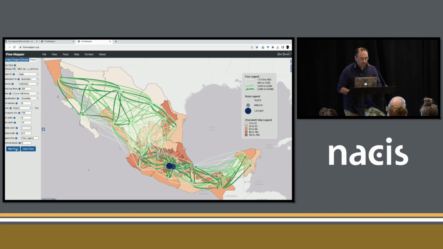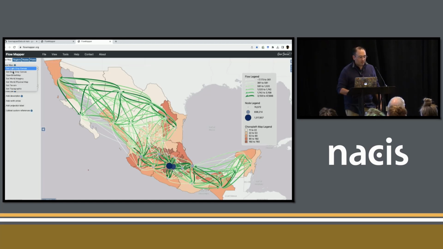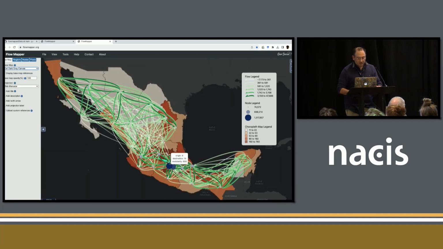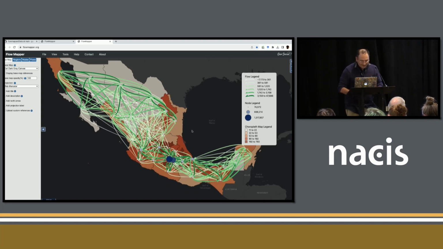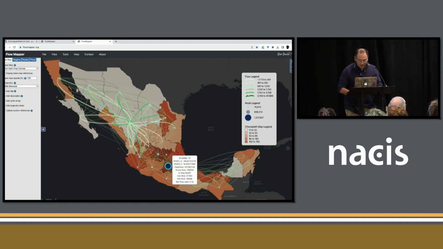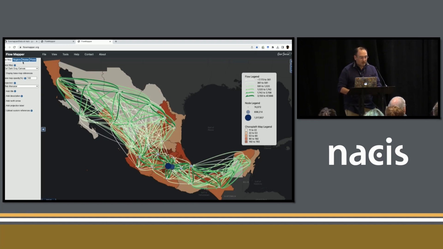Maybe if you increase this a little bit, and you can decrease the flow lines or increase the minimum and maximum width. So the stroke color is sometimes very important because I can pick a different base map too. So I can use a dark base map, which things tend to get fancier when it's dark. I didn't mean that, but anyways, you can click on nodes to visualize flows to and from the nodes.